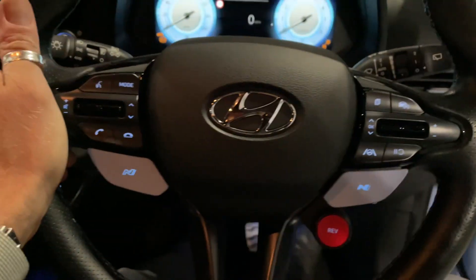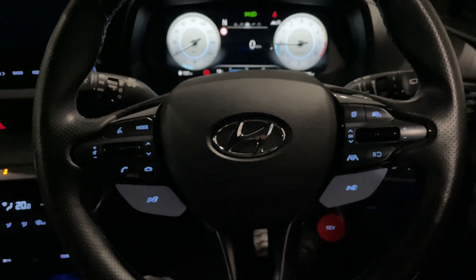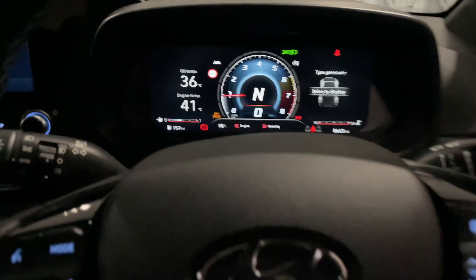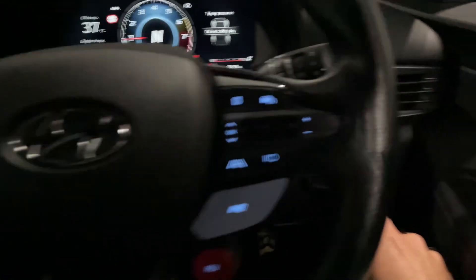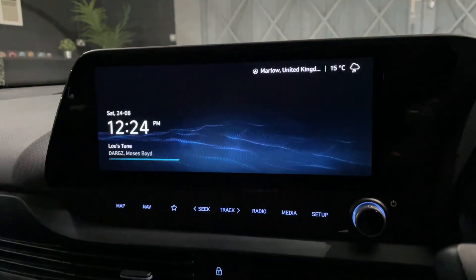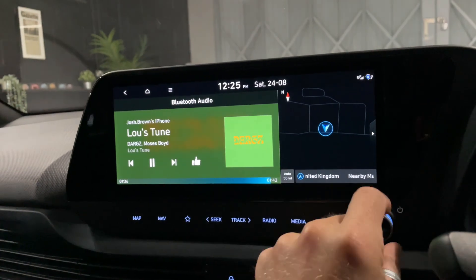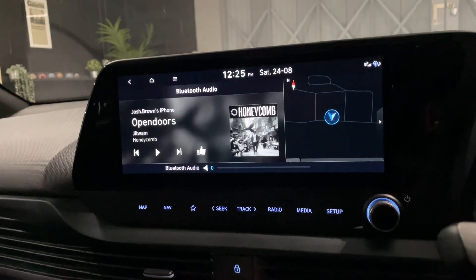Let's get in and start this car up. Foot on the brake, press start — I'll shut the door and put the window down. When you press N mode it does that — listen to that, fantastic! That is what it's all about. You've got another N mode button on the left-hand side, your rev match just here, cruise control, lane assistance which is really nice. It's also got a heated steering wheel, a heads-up display, and a fantastic interface up here with all your features including DAB radio and satellite navigation, paired to your phone via Bluetooth.